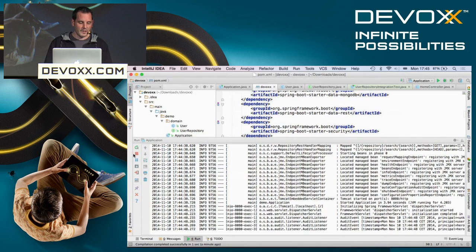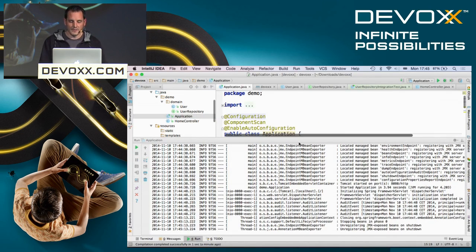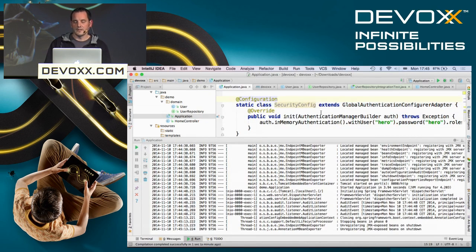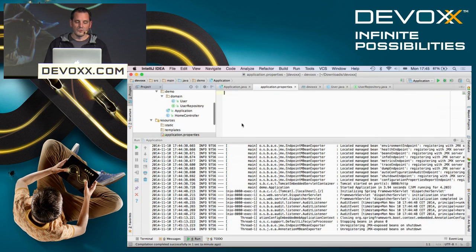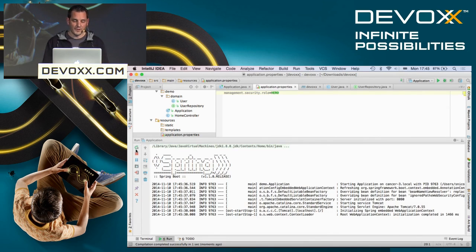And I took hero here on purpose. So I could go ahead and modify that config and give the role to that user, but I'm not going to do that. Instead, I'm going to tune the way the auto configuration works, and I'm going to say management.security.role equals 0, which is basically changing the default value.